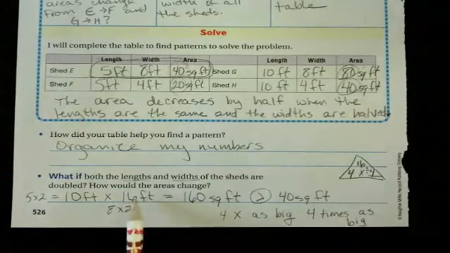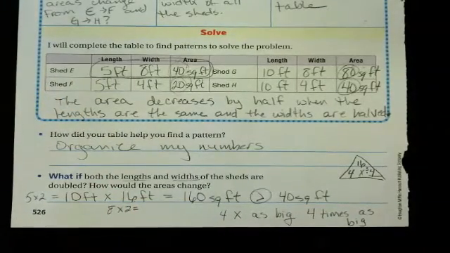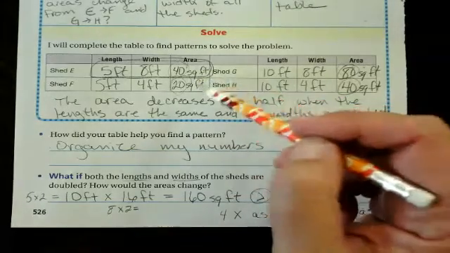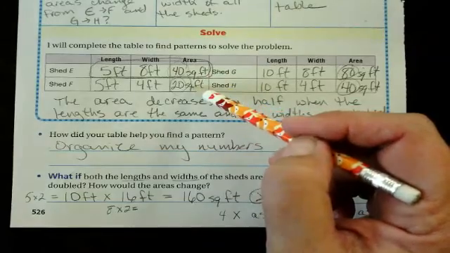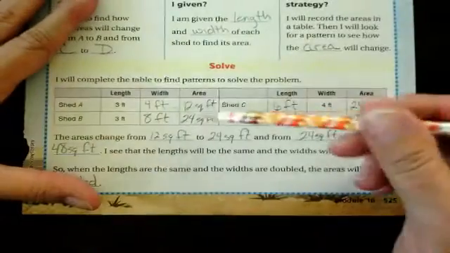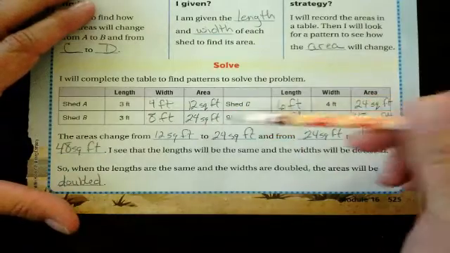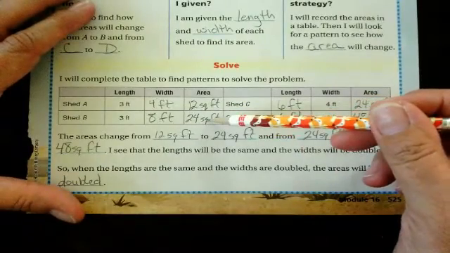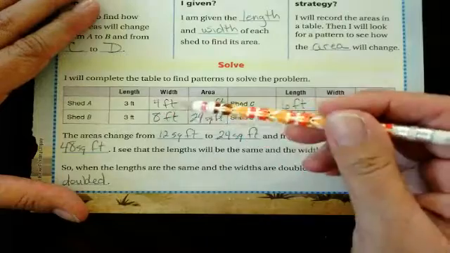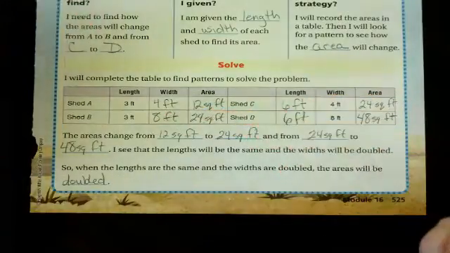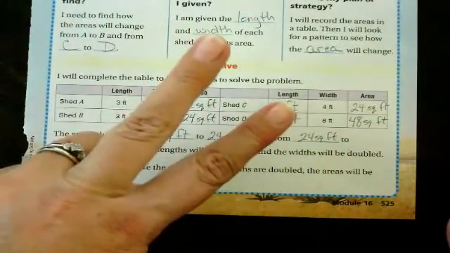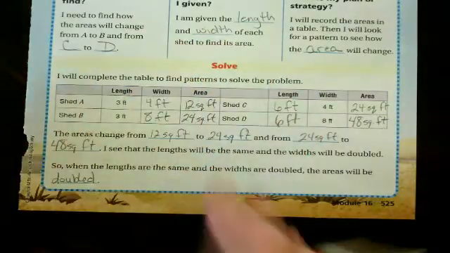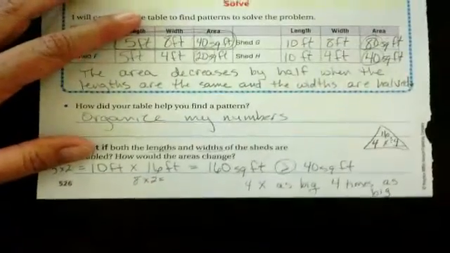So if I double the length and I double the width, it becomes 4 times larger. Just by doubling the length and doubling the width, we get 4 times larger, which makes sense because our pattern here, if we halved it, it becomes half as big. On the first one though, whenever we doubled our length, we got double the area. So if we're doubling the length and doubling the width, then it would make sense for it to go up 4 times instead of just 2, because we doubled something else. So 4 times. A very interesting pattern.